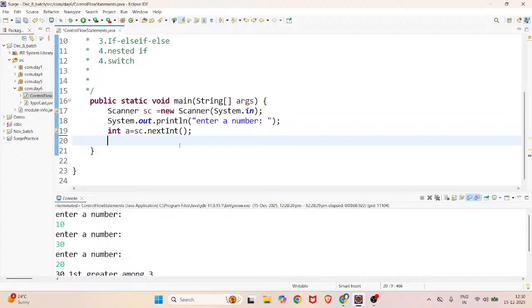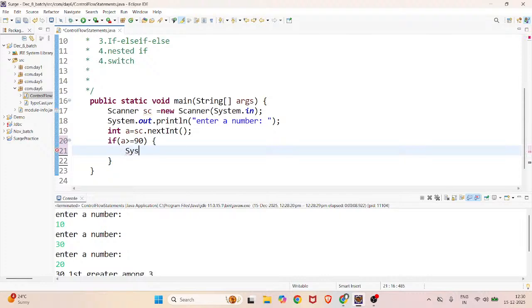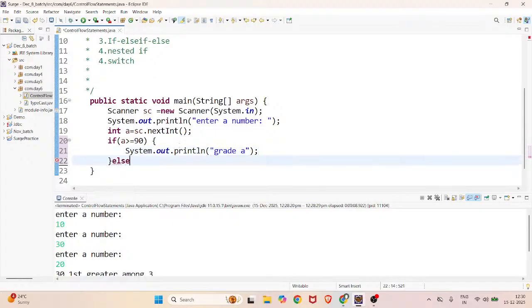Normally, if A is greater than or equals to 90, my grade will be, print out what will be my grade? Grade A, right? The same way, else if you have to write the condition.